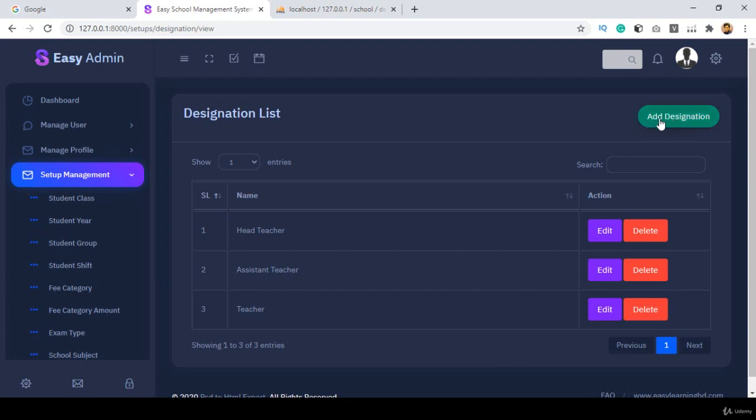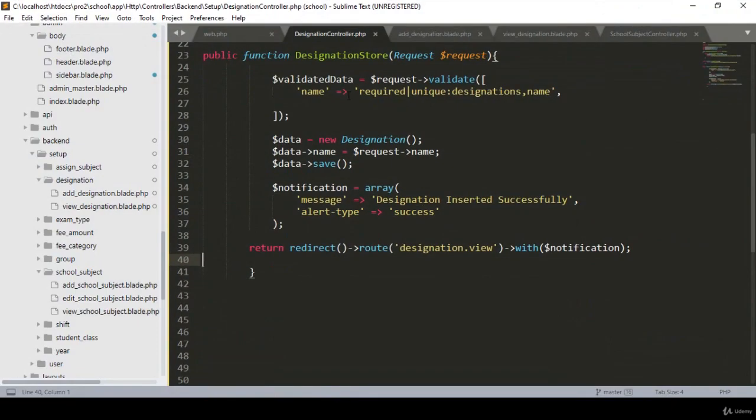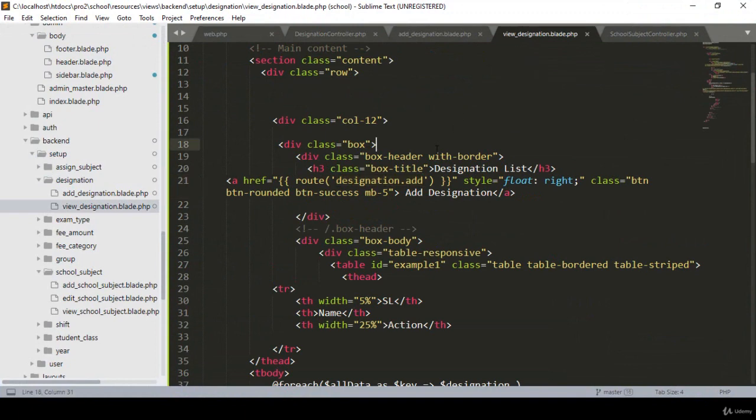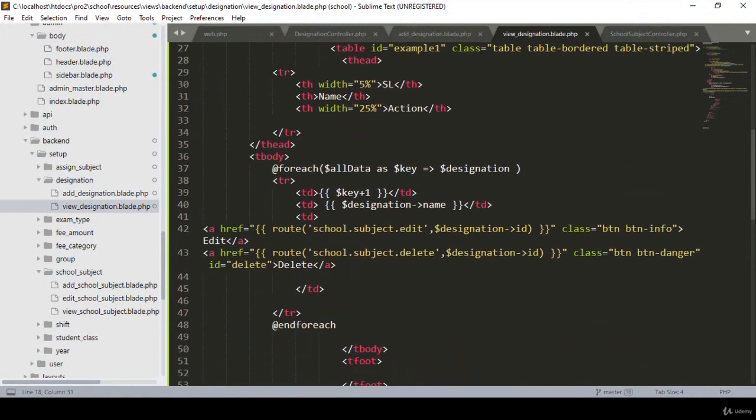In our previous video we successfully completed our view page, and right now we can add the designation edit and delete. So if you want to do that work, that is our view page. Now go to our view. That is our view page. Into the view area, that is the designation.